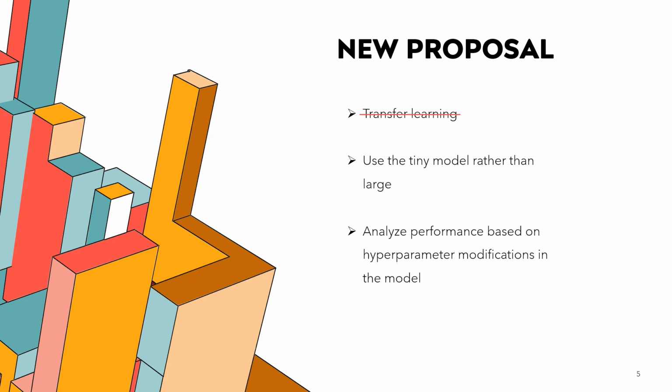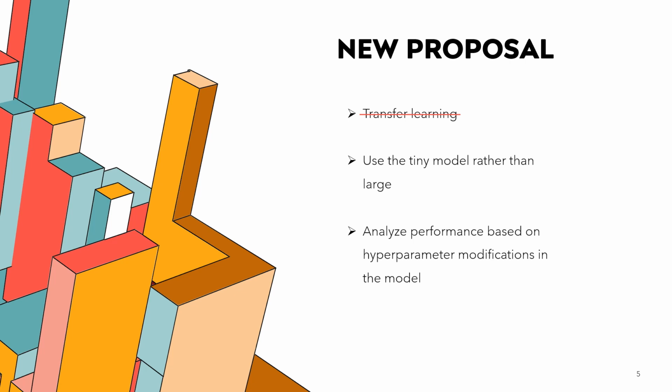So after some thought, it was decided that a new proposal for the project would be considered. First, we decided to get away from the idea of transfer learning for this model, as setting up a new dataset in this framework would be very time consuming, and we'd quite possibly be unsuccessful doing so. So due to a time constraint, we decided that we should investigate using a smaller model, which meant we would have to forget using the state-of-the-art model for semantic segmentation on Cityscapes, as the large model was the only one they had for that.